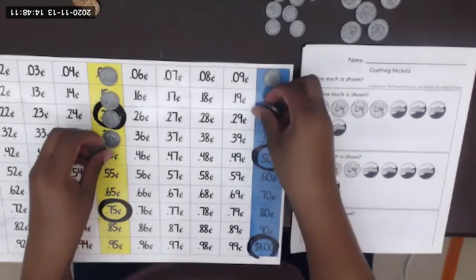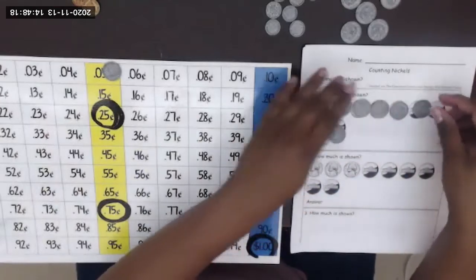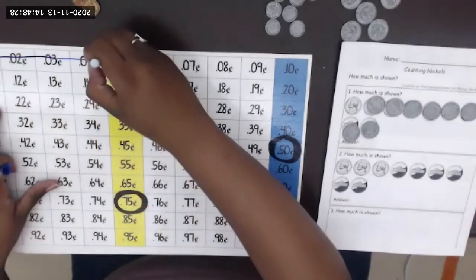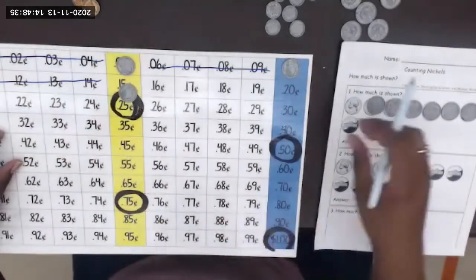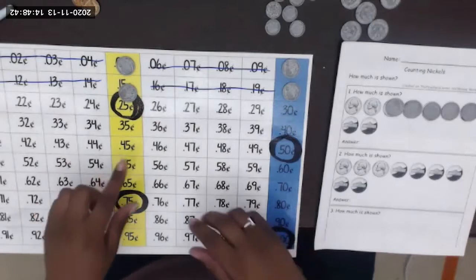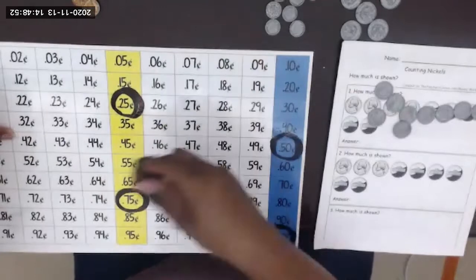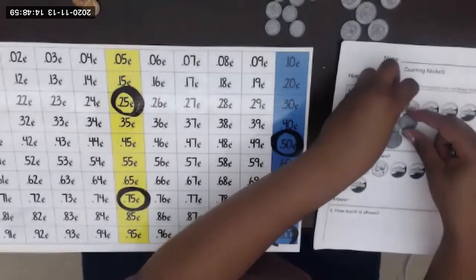Now, some kids, here's where the marker might be good to come in. So we have our coins. We're going to do yellow. So that means I've done all of these. Blue. I've done all of these. Yellow. And you just keep going until you finish. And this one's 45. Once you're done, you just take these off. You can push them to the side, and then you use your wet napkin to wipe it off, and your dry napkin to dry it. And that is it.